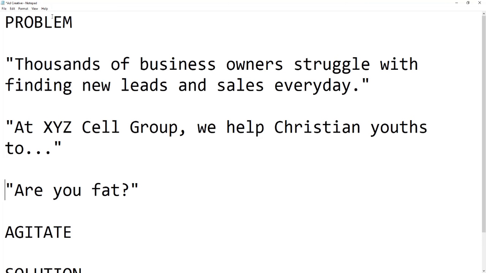And the next one, I know this happens a lot in the health market. You don't want to be using words like fat, and even words like weight loss is a no-no on Facebook, okay? I'm not going to get into the exhaustive list of words that you can and cannot use, but I think it's safe to say that you want to be indirect. And the best way to be indirect about it is to talk about a statement like this: thousands of business owners struggle with finding new leads. We have helped Christian youths to empower and so on.